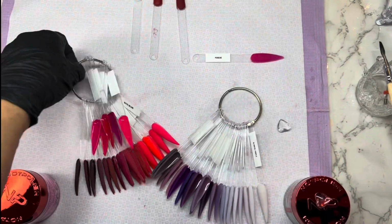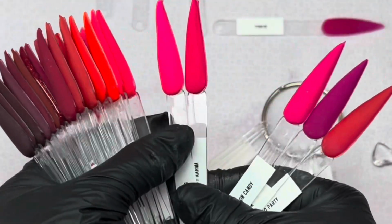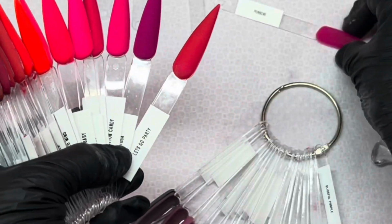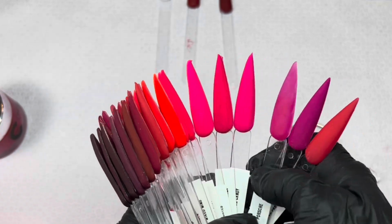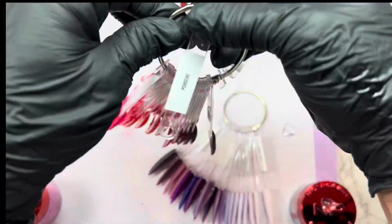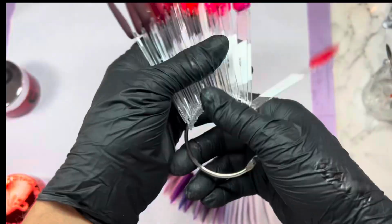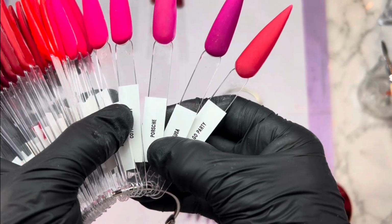So now I need to fit the hot pink I got, the Porsche, in with my pinks, and it's going to fit right here next to Tusa. So that's where I'm going to put it on the ring, and then I'm going to see on the shelf where it goes, which you will see is deep in the middle of some pinks. So I'm glad I haven't moved the $200 Dates yet, because now I can move them 2 down. I hope I'm saying that right and making sense with that.